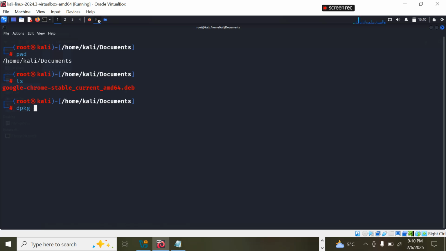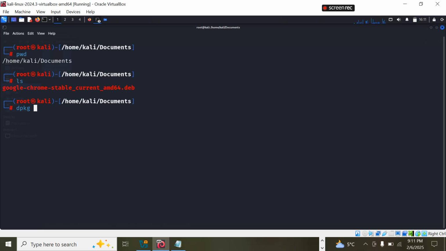And here is a question: what is the actual meaning of dpkg? So dpkg is a package processor for the Debian extension. Okay, because my file has the Debian extension, and the package will be the same, so we are using dpkg. That means the package will be processed under the Debian extension, or Debian version, whatever we can say.